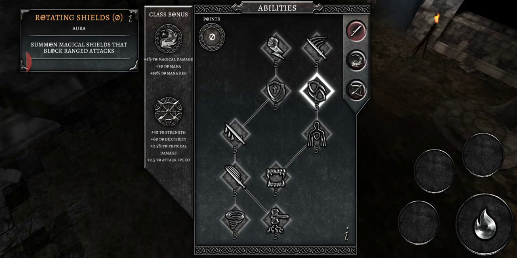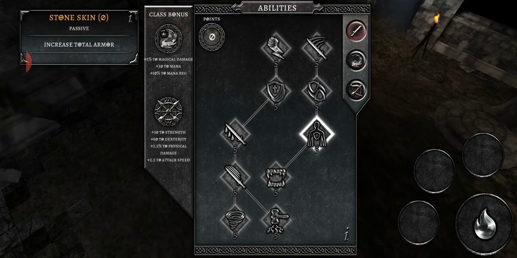But this right here, rotating shields, my God, I can't tell you how good rotating shields is. It completely blocks projectiles. It doesn't mitigate, it will block a projectile. Now, it does have a recharge time and a spinning time, but usually projectiles can just tear your ass up, and it blocks it. Stone Skin is going to increase your armor, and that is the biggest problem with mages, the lack of armor. Combined with magic shield, it's great. You just become a literal tank, and it's tough for you to die, and that's what you want in the beginning.